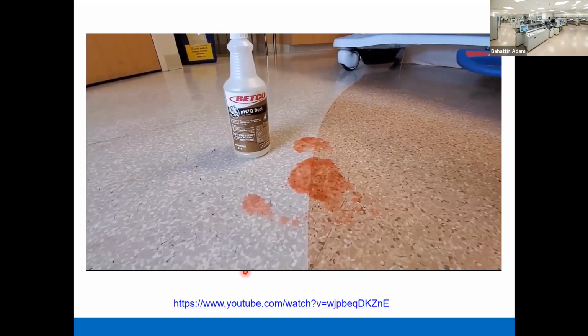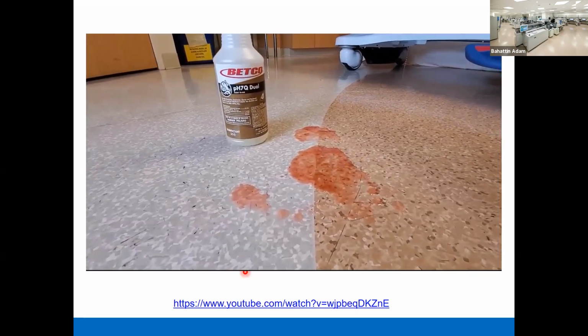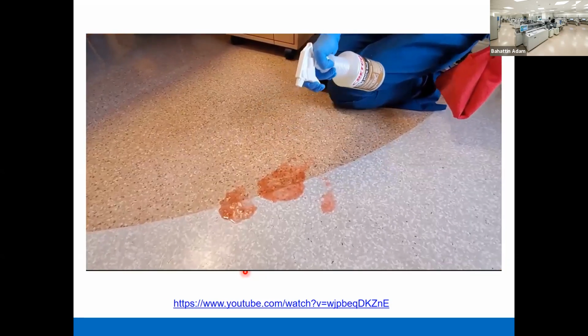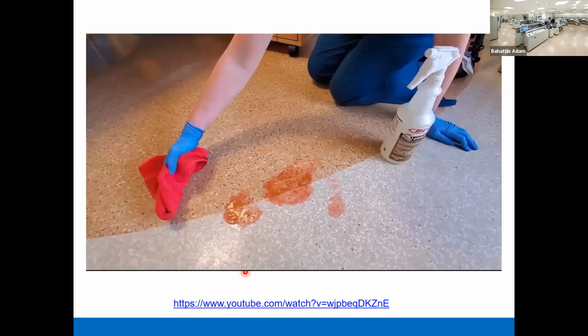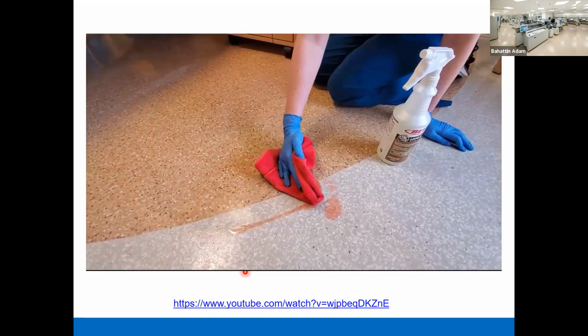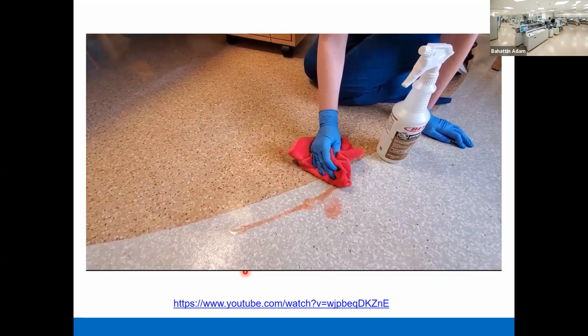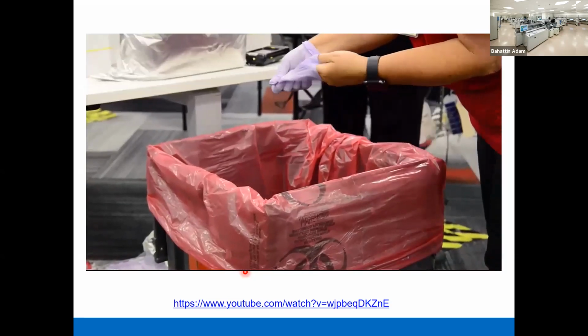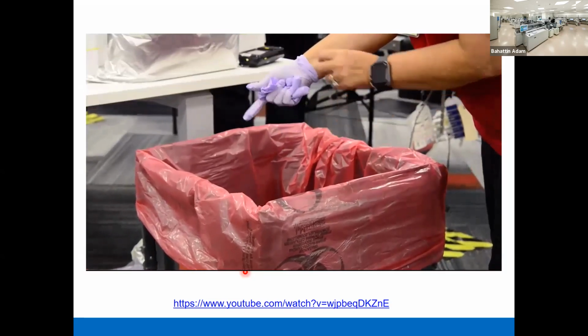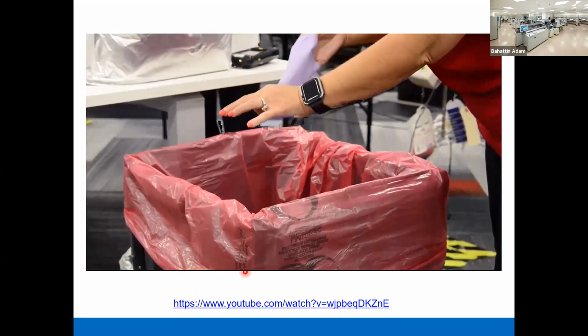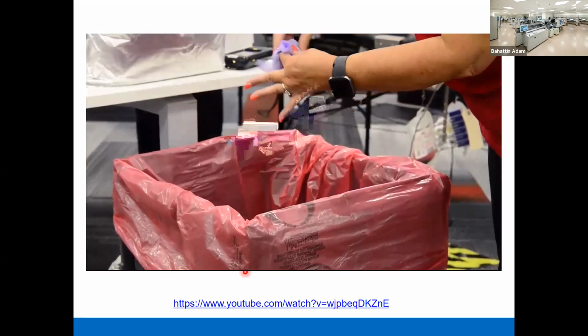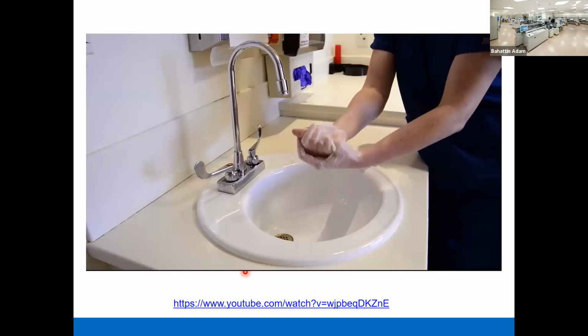Besides protecting yourself, you are responsible for containing the bloodborne pathogens and decontaminating the area so someone else isn't exposed. It is crucial to clean and disinfect the area with the appropriate disinfectant cleaner. After a cleanup procedure, always remove and dispose of your gloves and other equipment in a properly labeled container or a red or orange infectious waste bag.